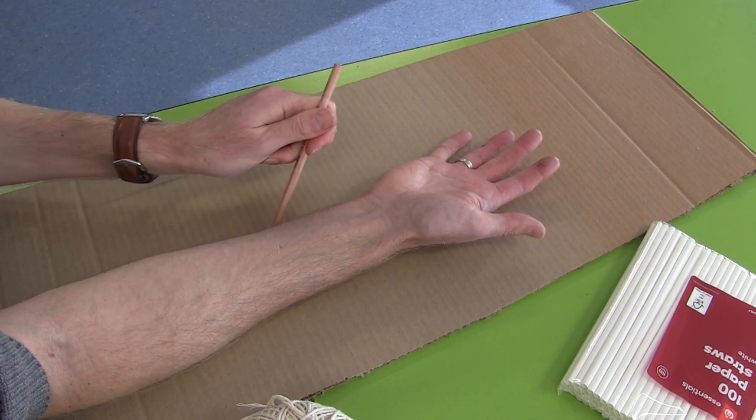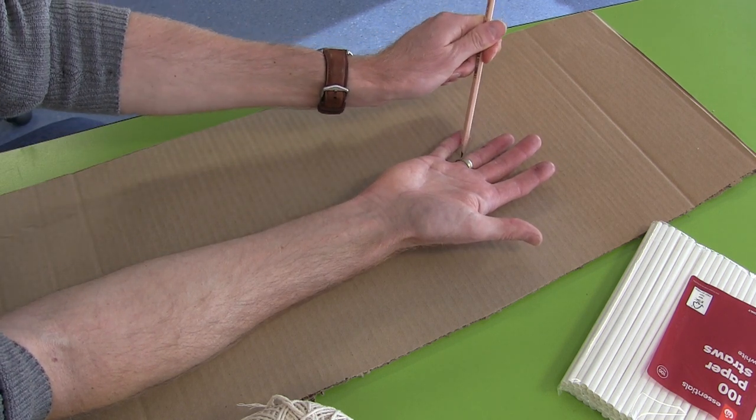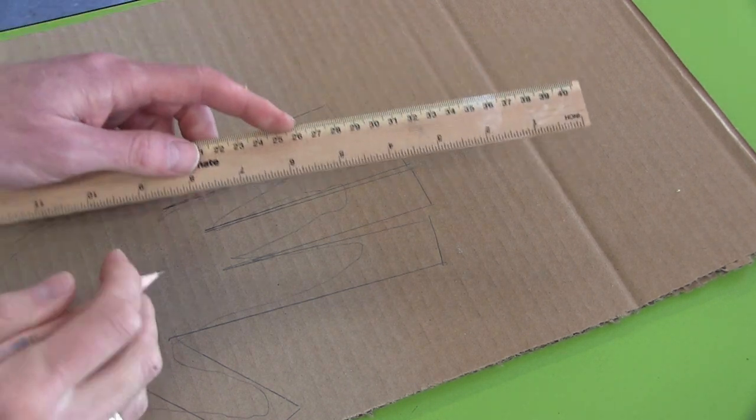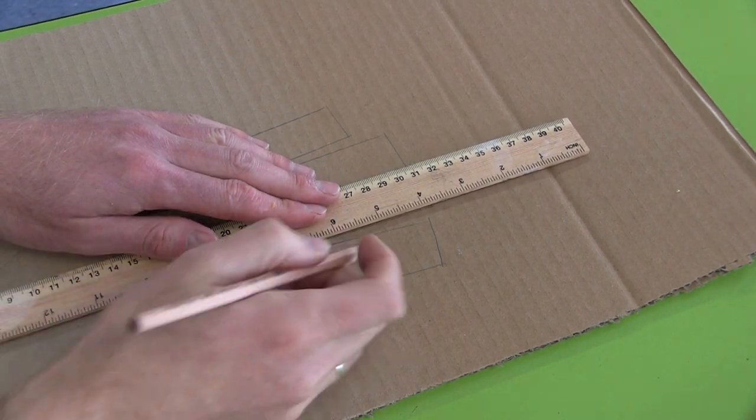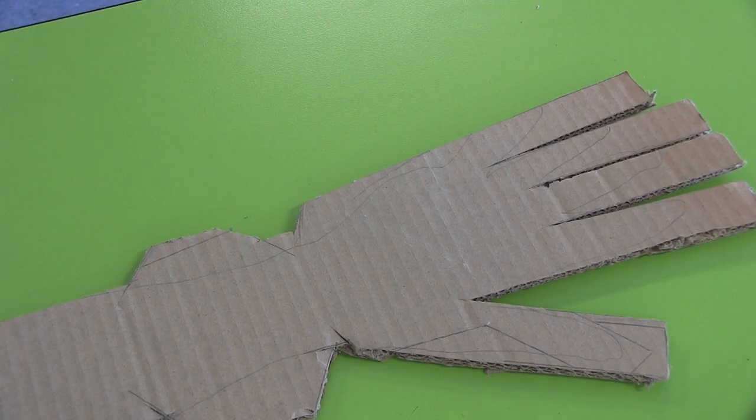Step 1. To get the shape of the arm, your hand is placed on the cardboard and traced. You can simply trace your hand or add a few fantasy touches with a bigger, more robotic hand. Below the wrist, continue to cut out a forearm which will attach to your own like a shield. Then cut out the shape with a pair of scissors. If your cardboard is thick, please ask an adult to help you.